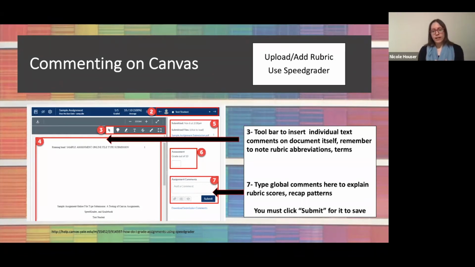And then if you look at part 7, what's labeled number 7, you can give some global comments. So you've uploaded your rubric, the global assessment, and then you're speaking to that in your comments. You type in the comment box a global overview of patterns, and that speaks to what you mark on your rubric, the grade or the number you assign. So it's all very cohesive and you're using the same language.